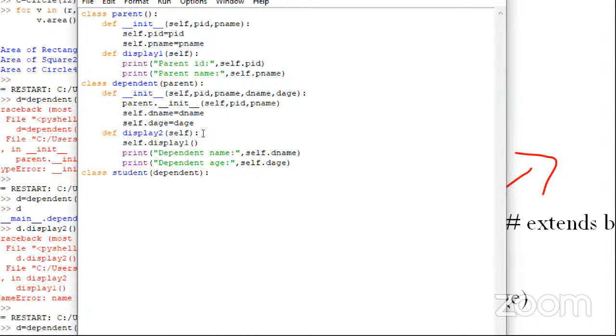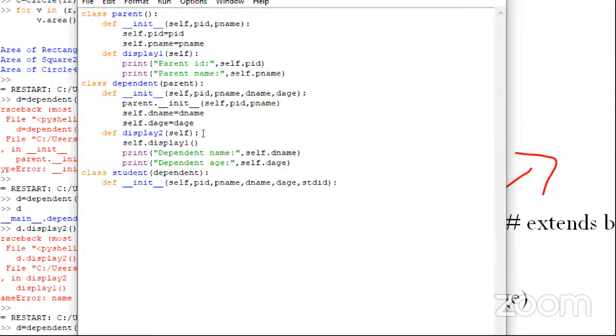So here, def __init__(self, parent ID, parent name, dependent name, dependent age, and student ID, std_id).